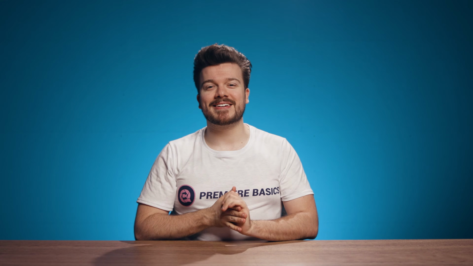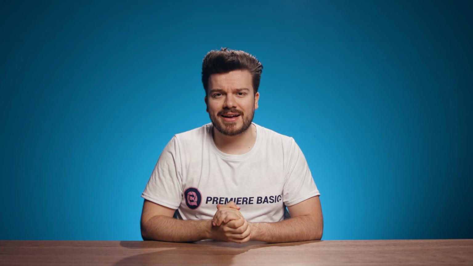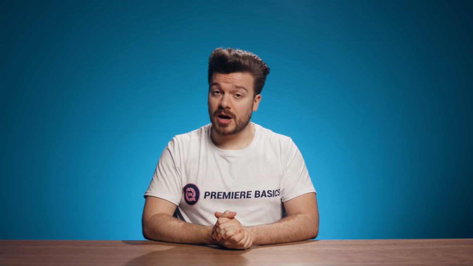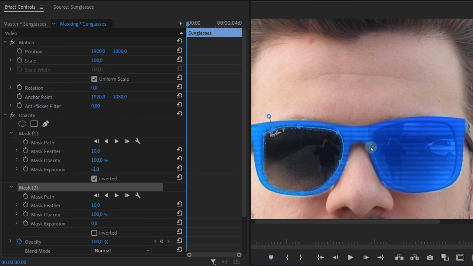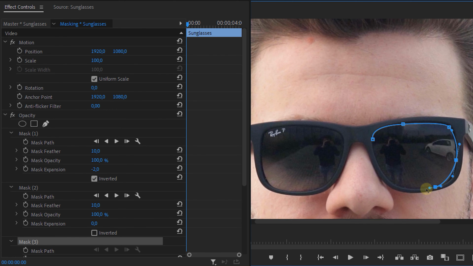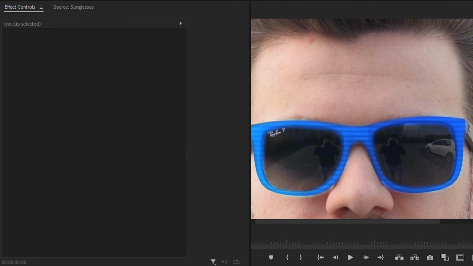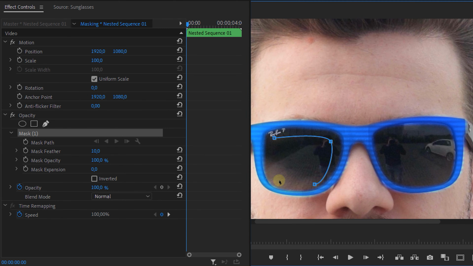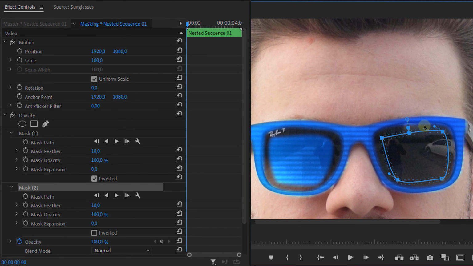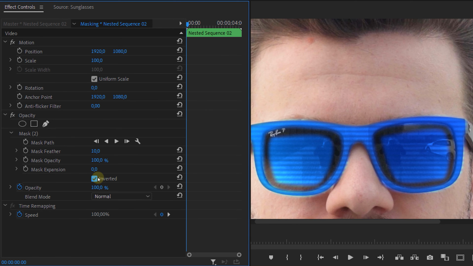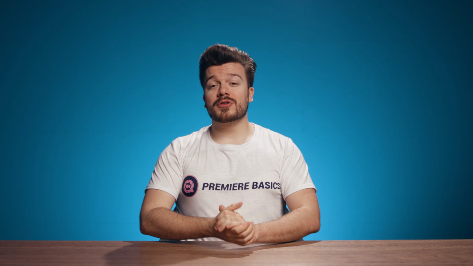And a final masking technique is a mask within a mask. Now, to be honest, I don't really like doing this in Premiere Pro since I often have problems with this. Now, a tip that I can give you whenever you want to mask within a mask or apply multiple masks on a clip is to first make your first mask, then nest the clip, and then apply the second mask to that nested clip. This will cause less problems, but even then it sometimes doesn't give you the desired result. In those cases, I recommend using After Effects because there you can apply a mask subtraction, which makes it a lot easier. So yeah, overall it is possible to mask in Premiere Pro, but it has its limitations.